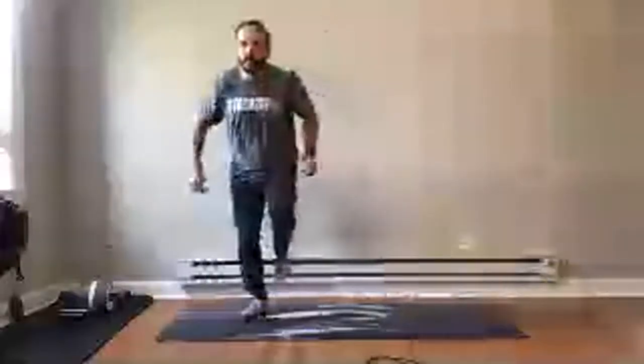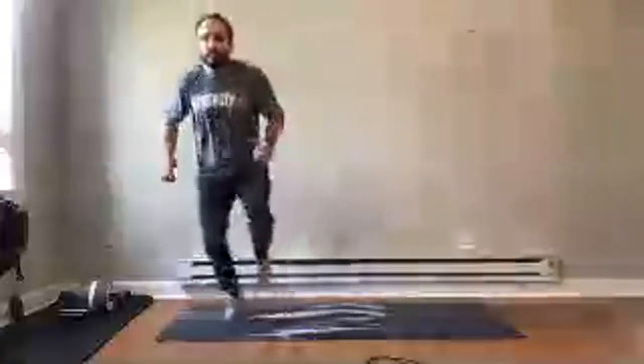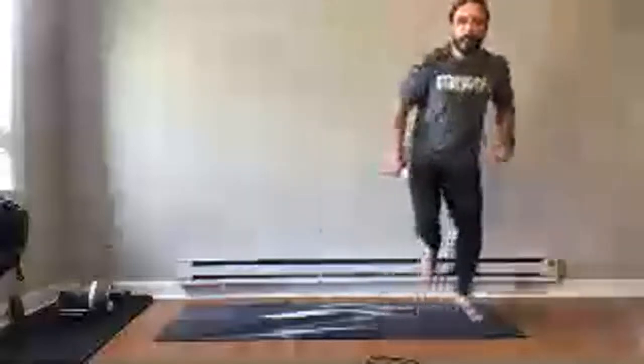Good, back, push hard. Regardless of which one you're doing, make sure you're pushing hard for that skate hop. We're all warmed up and primed. Should be able to get a little distance, a little speed. Good job, you got 15. Good job. 10 seconds. 5, 4, 3, 2, 1, and relax.